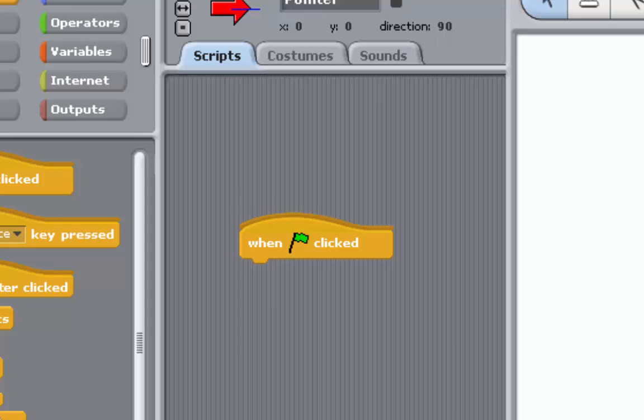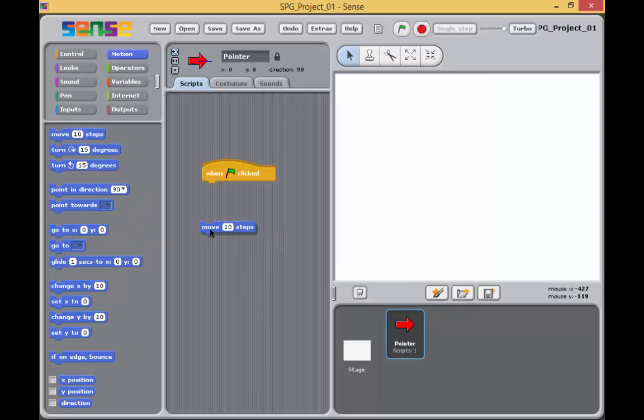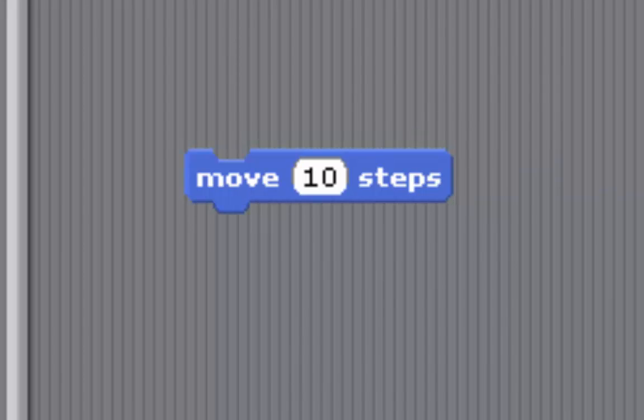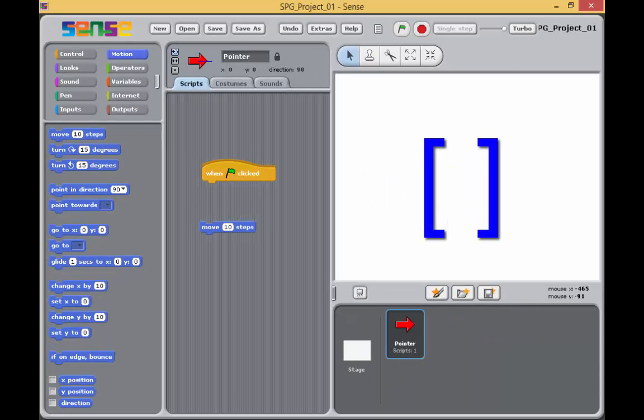So this green flag block is written out like this. The name of the block and any description of the graphic is used with underscores. Similarly, this move block becomes, wherever you see this pair of square brackets, it means the block has an input box into which you can type a value, or it will give you a drop-down list of values to choose from.